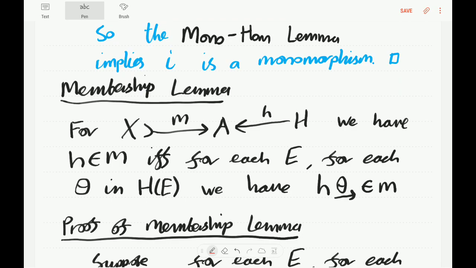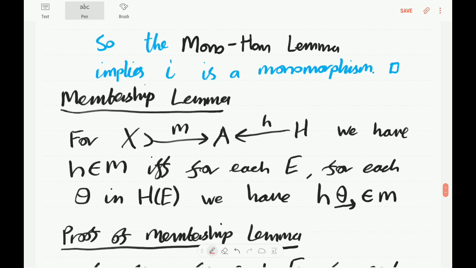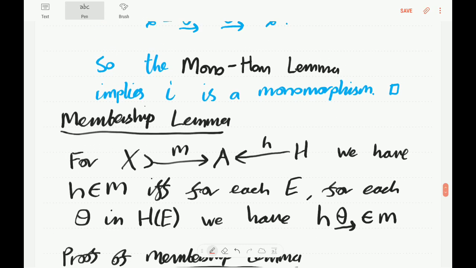precisely when H maps every E figure theta of the source to something which is contained in this subobject.